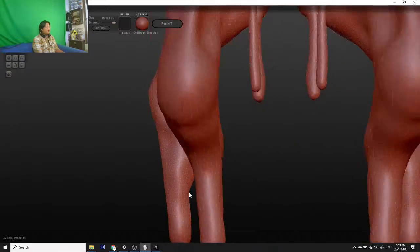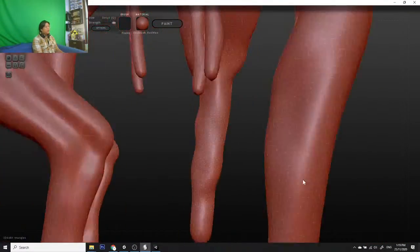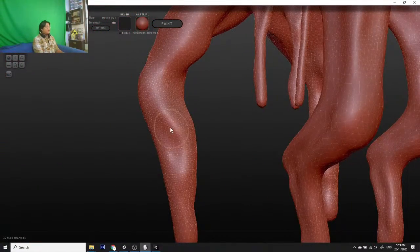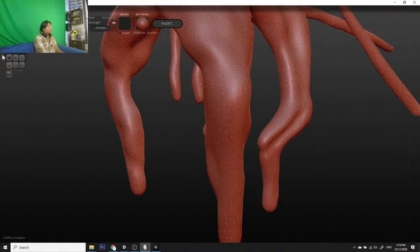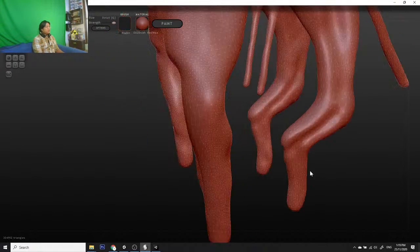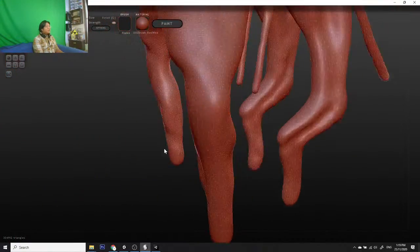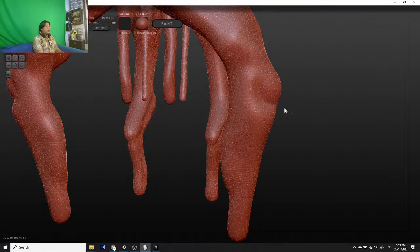You can elicit a sense of horror as a visual response to that. So I'm going to fill this area out by imagining, for example, calf muscles and whatnot. So what I'm going to do now is, I'm not sure if I want to use the draw and invert or crease here, but I'll crease actually, and I'll start defining a knee joint here.